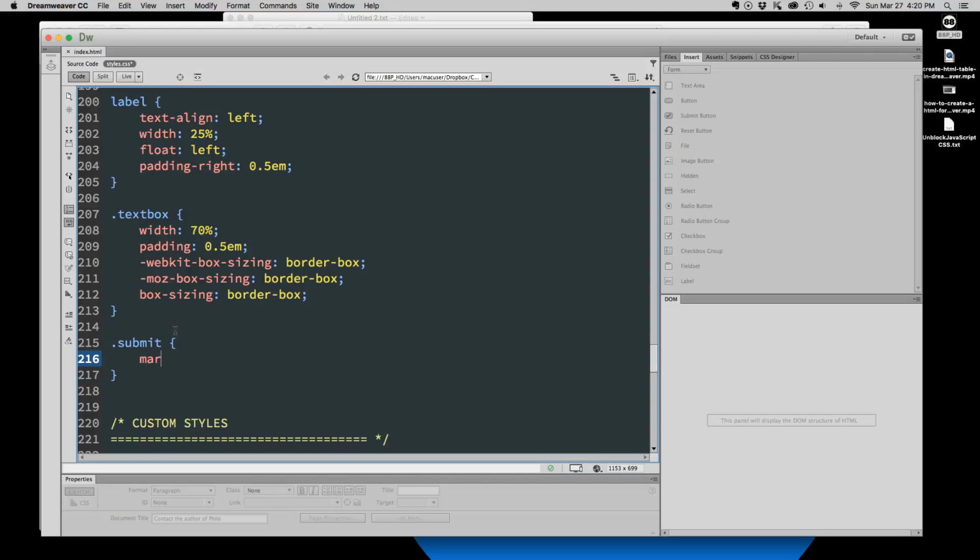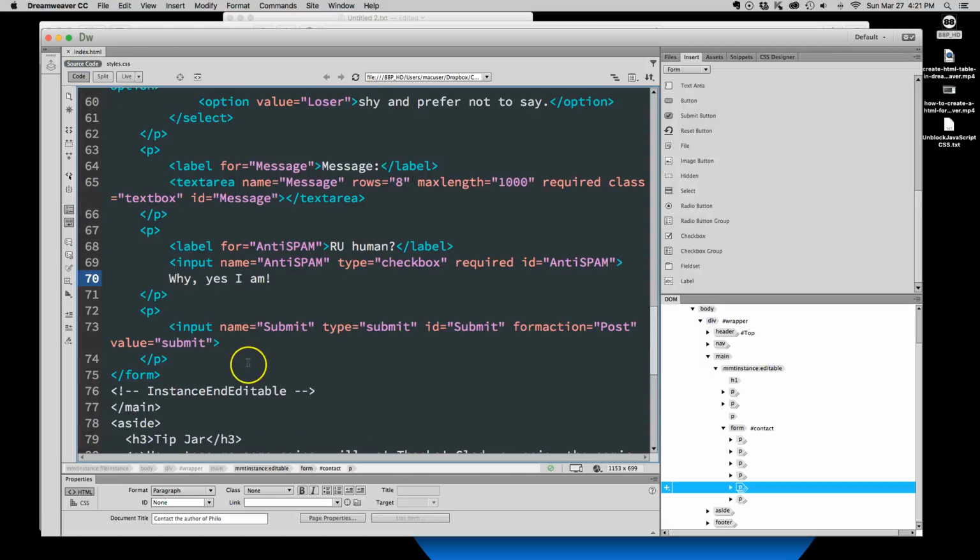And we'll do margin left. This is just to push it away from the side. I'll do 27%. That should be close to where I want it. There are other ways to style this, but this is a simple one for now. Make sure you got your semicolon.